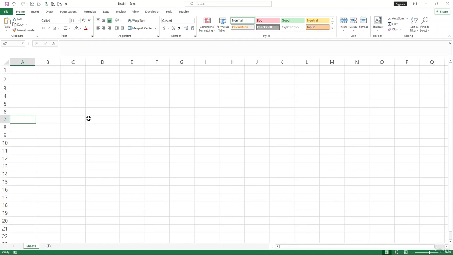We are diving into the fundamentals of Excel, focusing on basic calculations and formulas. Whether you are a beginner or need a quick refresher, you are in the right place. Let's get started. Okay, so first things first, let's talk about simple arithmetic operations in Excel. You can use Excel not just as a data organizer, but also as a powerful calculator.